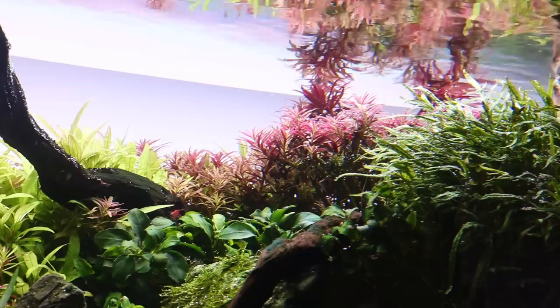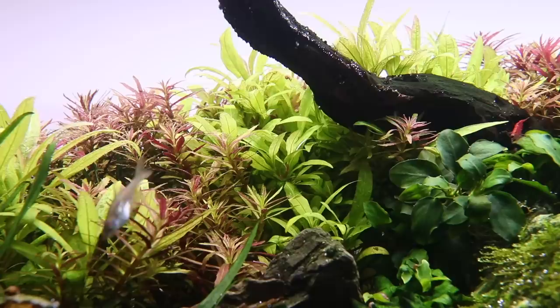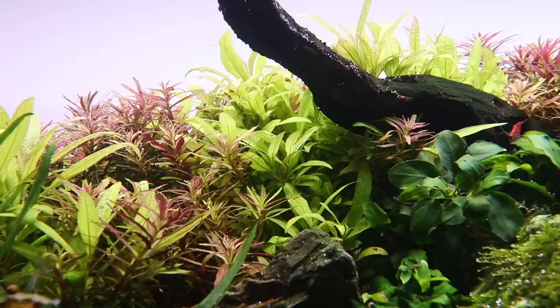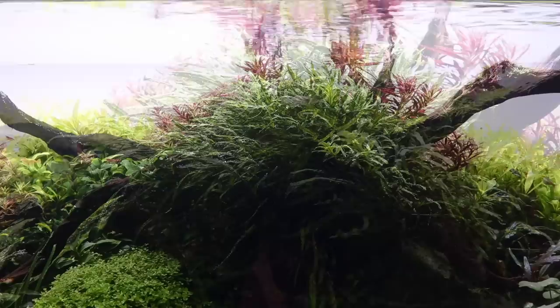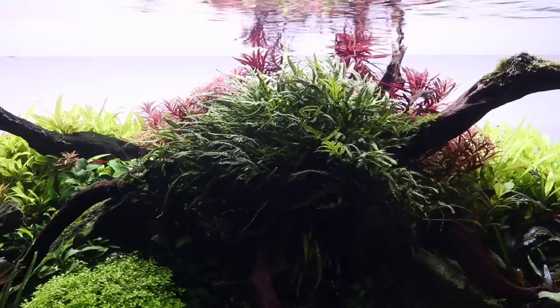I've cut these stems right back 4 or 5 times now, and they grow back even bushier each time. Now the lower portions are really struggling though due to the lack of light, and if I wanted to keep this aquascape running in its current form for much longer, I'd have to remove the stems completely and replant the tips. The focal point plant is this epic trident fern, Microsorum pteropus trident. I've thinned this out regularly by removing the unhealthiest leaves directly from the rhizome, which helps to avoid die-off from any leaves that aren't getting sufficient light or circulation. I find trident fern actually needs really good light and nutrients, CO2 and circulation to get the best results. It will survive in low-tech tanks, but you will struggle to get it to look its best.